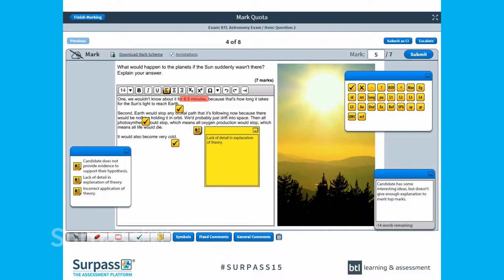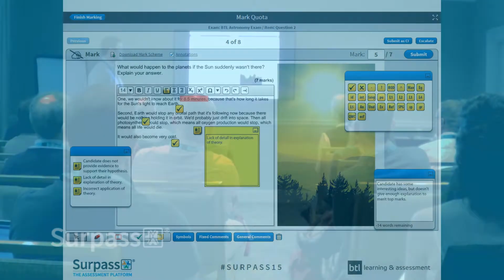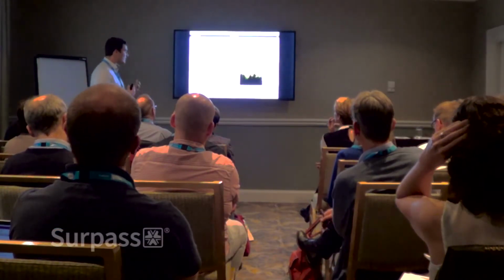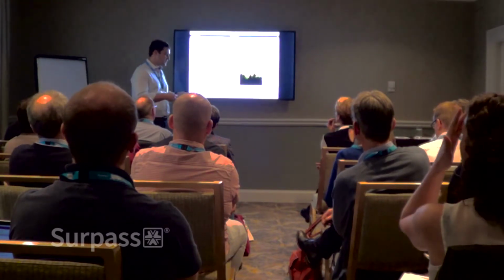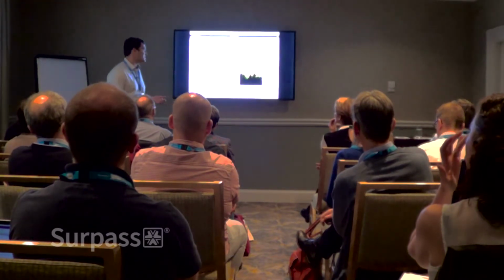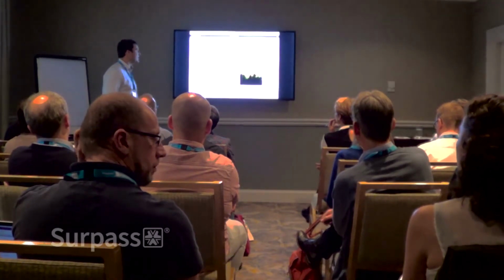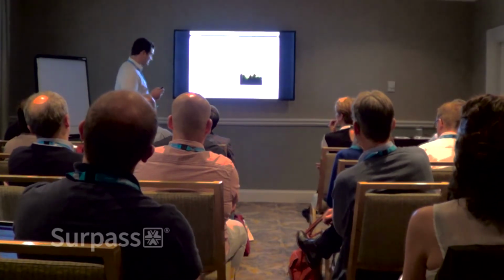And when they click submit up there to submit that mark, they'll just be presented with the next response for that particular item, and they can just keep going through, in this case, question 2 after question 2 after question 2 response, and they can almost get in the zone and the mindset of how question 2 works. It's a more efficient way of marking.